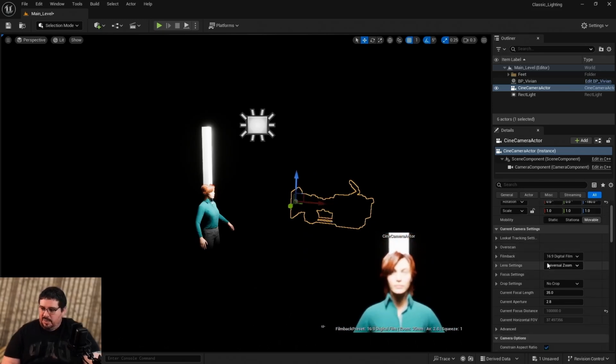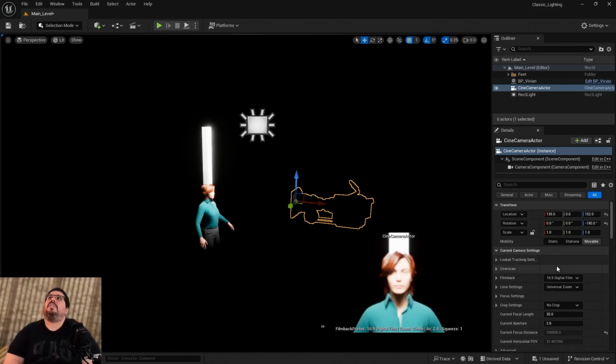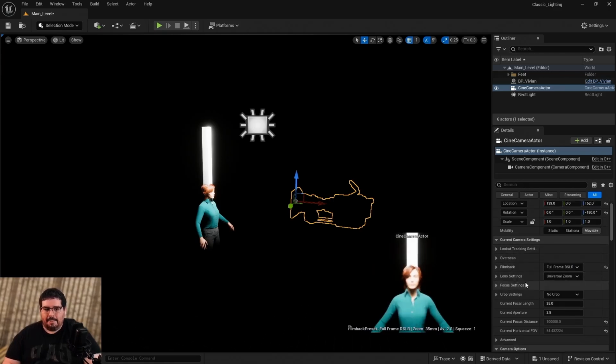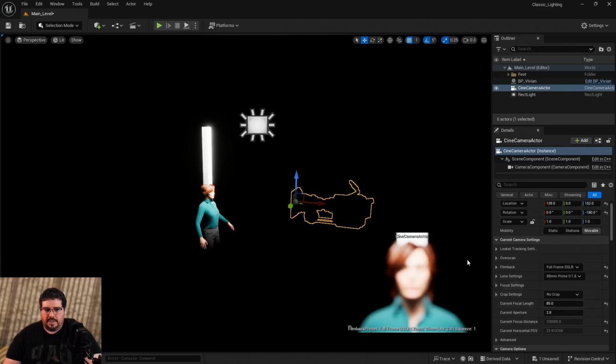So let's talk about cameras for a minute. I'm not expecting you all to know a lot about cameras, but one thing that I like to do is link it more to reality. Most people know what a DSLR shot looks like, so let's go with that. Where it says film back, let's make it a full frame DSLR. I like to use either 50, which is normally for something that looks like the real world, since our eyes are about 50 millimeters, but the best look for portraits is normally 85. So I'm going to go with an 85 millimeter focal length, okay?